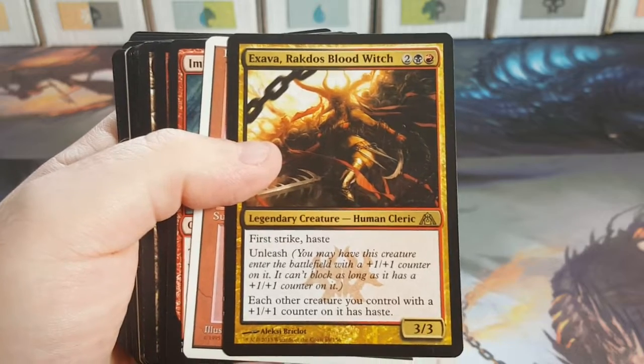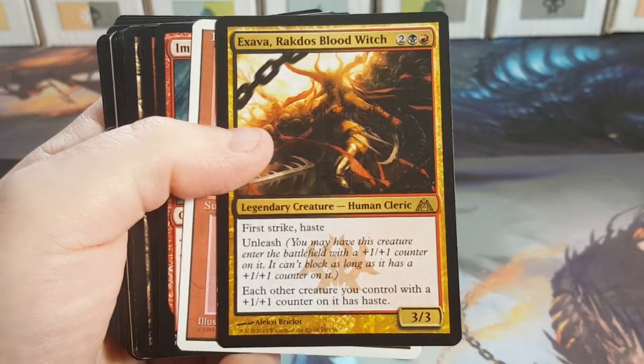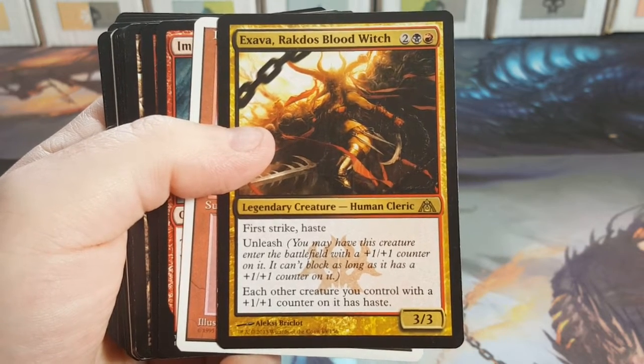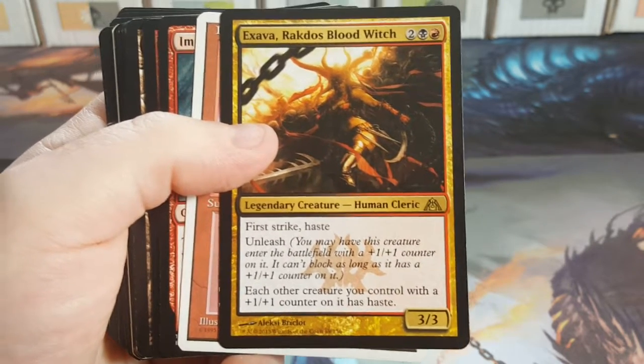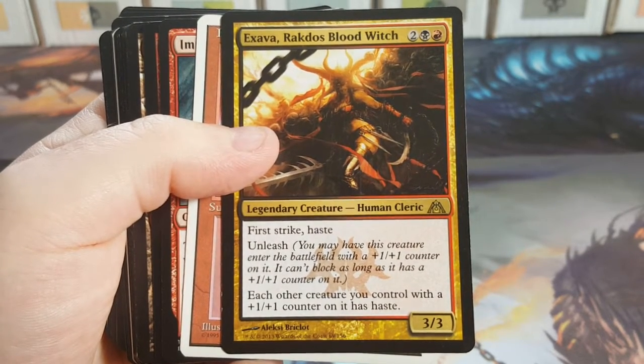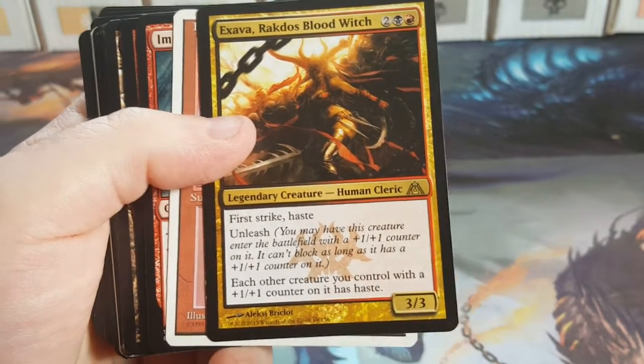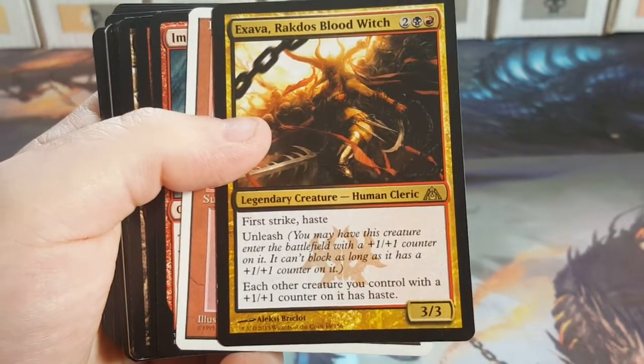Ixava, Rakdos, Blood Witch, again, black-red, first striking, haste, and unleash. And each other creature you control with the +1/+1 counter has haste. The last ability isn't really going to be all that important because the only things that have unleash in here are the Rakdos Cackler, and the only other thing that gets +1/+1 isn't a counter. So it's more along the lines of the first strike and the haste.